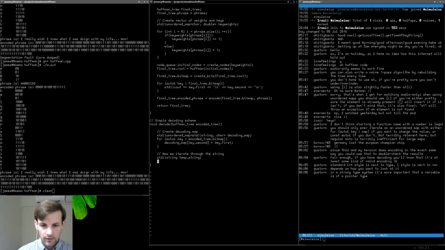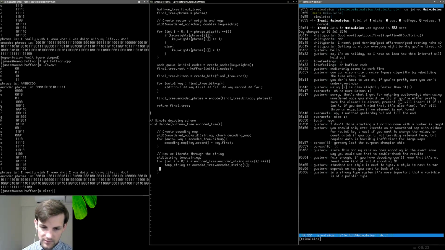So let's do for int i equals 0, i less than encoded, sorry about that, Huffman tree encodedTree.encodedString.size(), that's kind of long, plus plus i. Okay, now we say tempString plus equals encodedTree.encodedString of i.